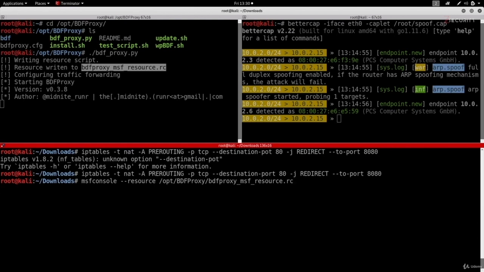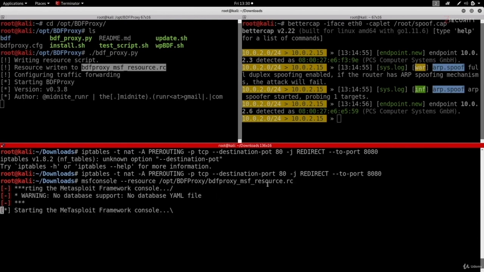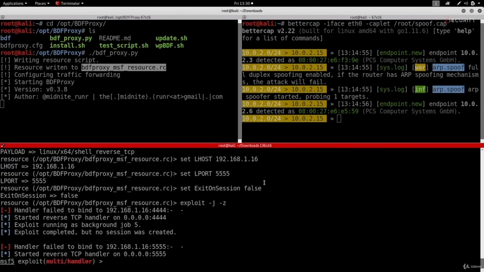If I hit enter now, msfconsole will run and it will load all the code that is stored in the resource file, which will automatically start the multi-handler and configure it with the IPs that we specified when we configured BDF Proxy. So now everything is running and we are ready to go.